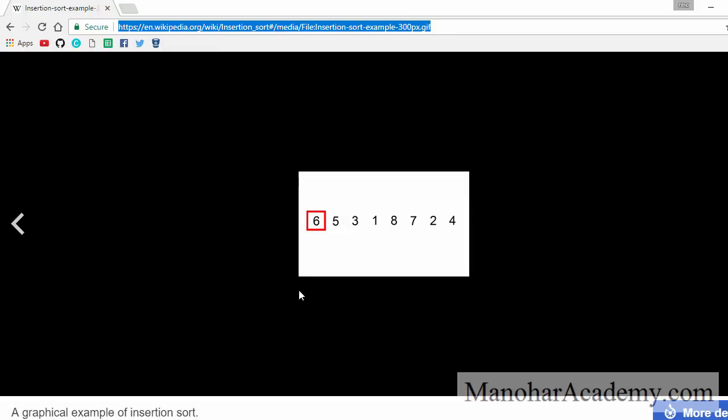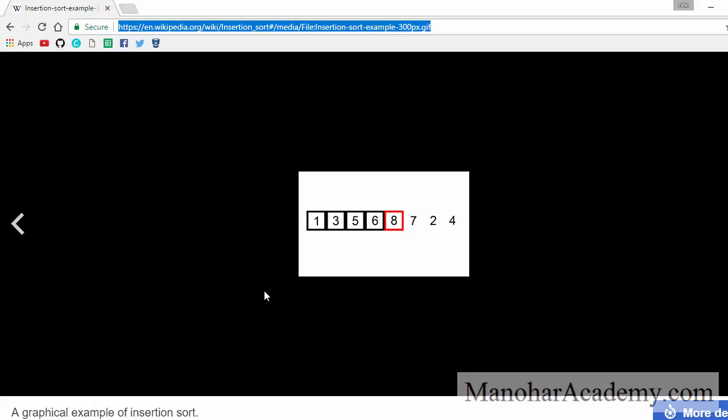Okay, here we take element 6, we don't do anything with the first element. We take the second element and whatever elements are before that we compare them with the selected element, then we swap them. Here we can see properly. We've taken 3, 6 is greater than 3, so we move it. 5 is greater than 3, so we move it again. Again, we are taking the next element, that is 1. We are going to move every element that is greater than 1 here.